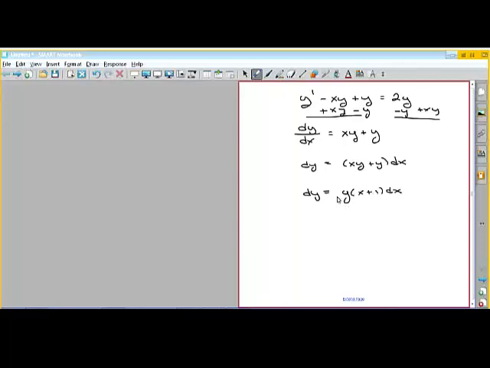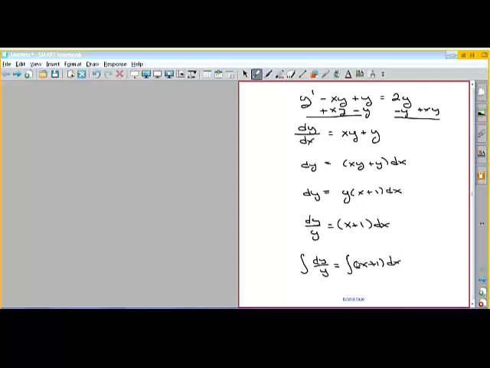Okay, at this point, then I can do these divisions. I'm going to divide by y. So I end up with dy over y is equal to (x plus 1) times dx. So I have separated them. And on the test, if you do the problem, you should end up with something that is going to be fairly simple. It's either going to be polynomial or it's going to be something like a natural log. So in this case, I'd integrate both sides.